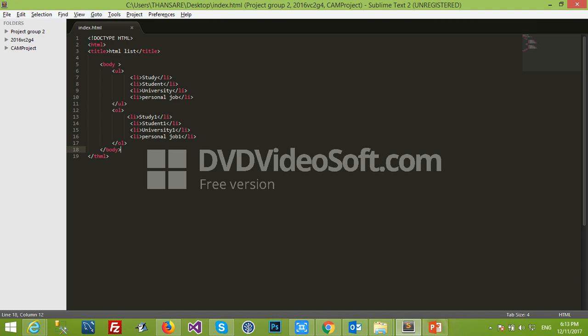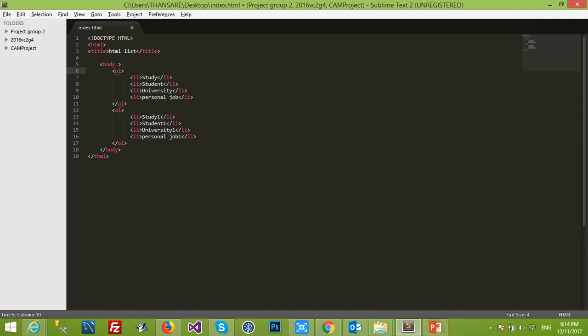So for the ordered list, we just use the tag OL, and in the OL tag you have the LI tag, the same, the list item. And UL means a list that doesn't have order, unordered, right? So you can change OL to UL, and it is unordered. If you want order, you just put OL here. It will list in order as we show you here, right? Okay, so you understand about the list in HTML.